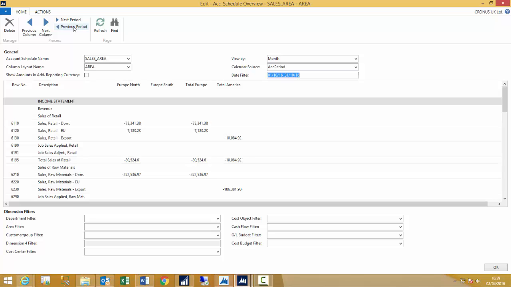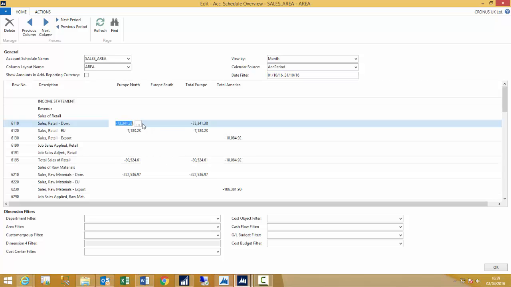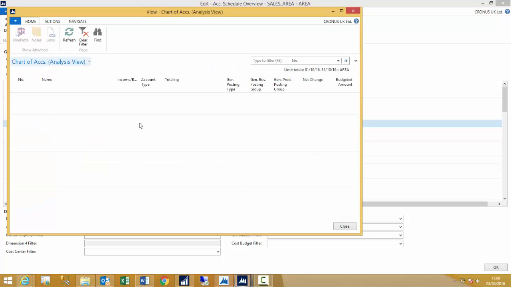Okay. And of course, what's important, which we haven't seen up to now, is we can go and investigate what has actually made up the values that we are seeing. So by simply clicking into a value, we have our little clips here to take us through to the details that are making up our figure. So here is the total line.